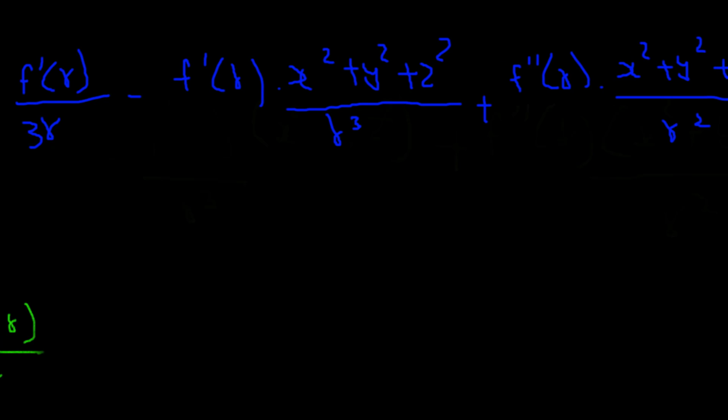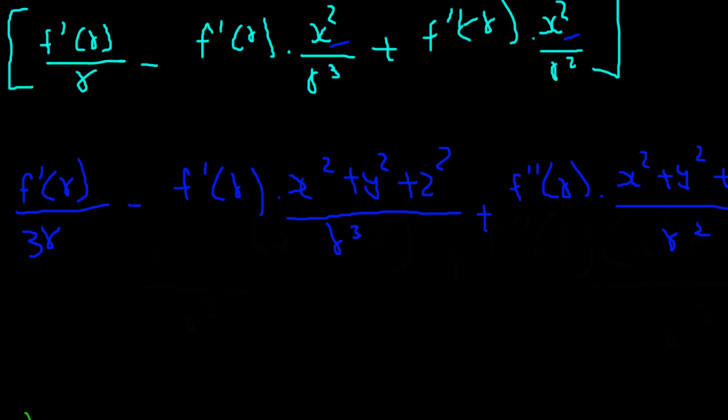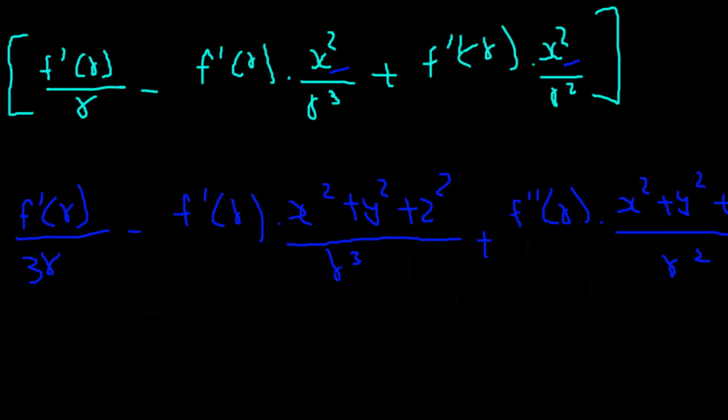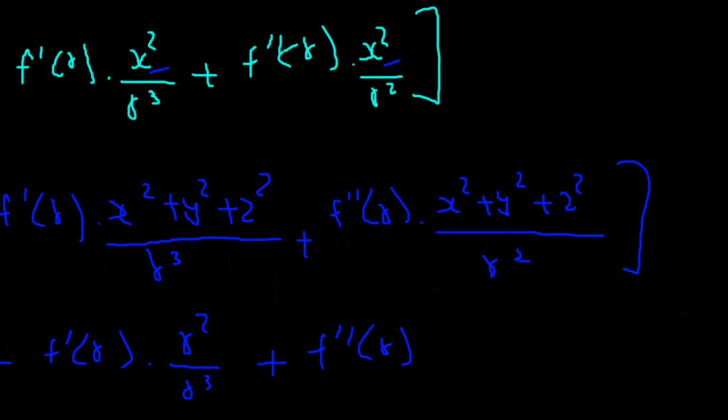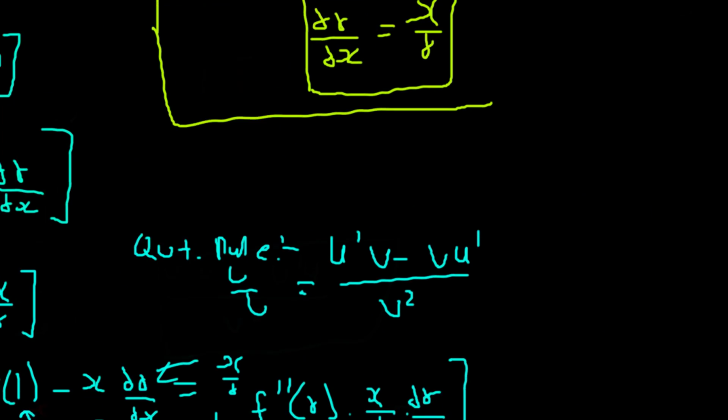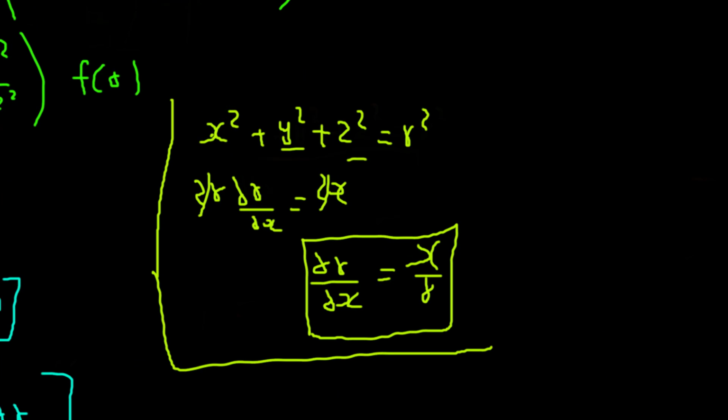Now let's just see what we have done. And the value of x square plus y square plus z square is r square, as I told you guys in the early part of the question also. So I need to put the value here. x square plus y square plus z square is r square by r to the power 3 plus double differentiation of r, and here also it will be r square by r square. I told you this earlier, but if you are short-term memory loss patients or something, this is the thing: x square plus y square plus z square. Since we're thinking of it as a sphere and all those things, you know.